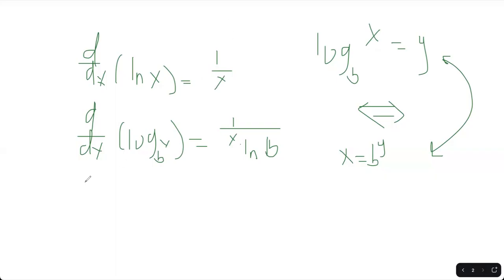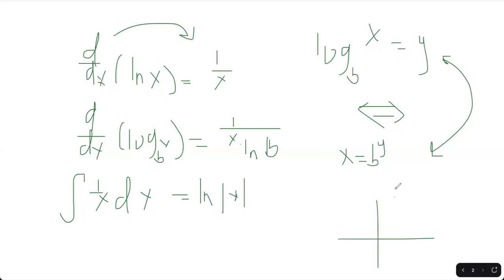Of course, you can also take the integral, but not the integral of ln x. I'm going to mention that in a minute, but first, what if you take the integral of 1 over x dx? We know that ln x becomes 1 over x when you take its derivative, so when you take the integral, it's going to become ln x. However, it's going to be ln absolute value of x.